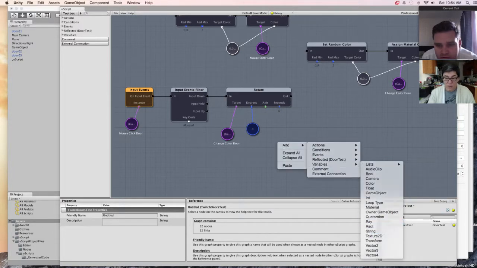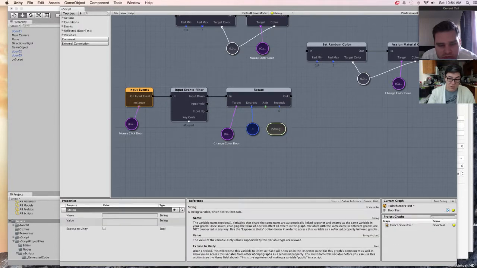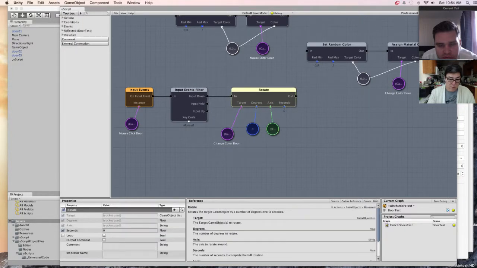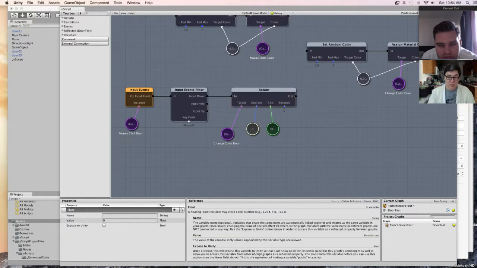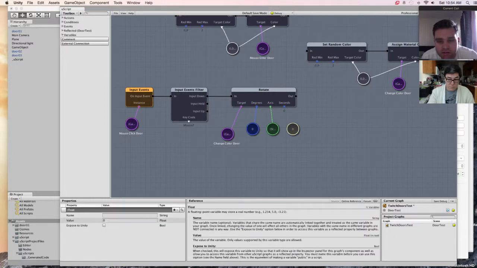Green is string, just so you know. Actually, you can see that in here, right? So like, oh, it's a text box. It says string. I can add a string to it, right? And I'm doing this, and let's do it in this one. Yeah, I might as well do this again. Okay, and then we'll call this.